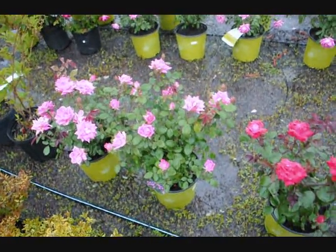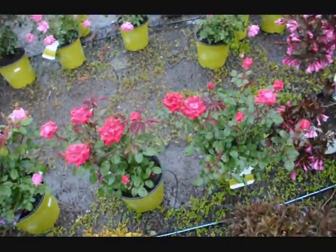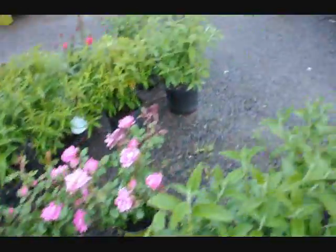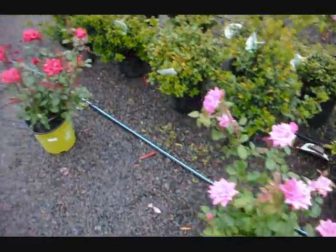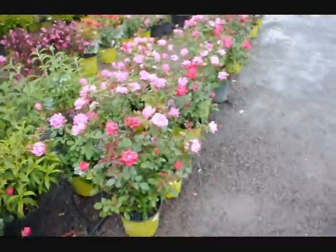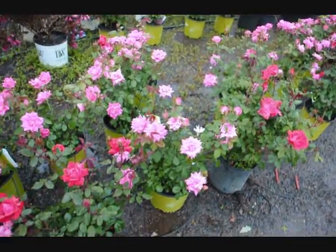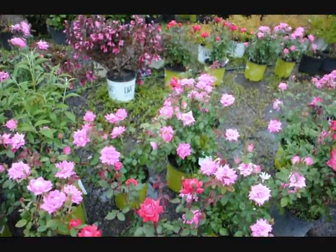These are some of our knockout roses here at Highland Hill Farm — really nice beautiful red roses. This is our wine and roses Weigela. You can see the knockout roses are just starting to bloom. They bloom just about all summer long, as long as you keep trimming them back and cutting the old dead flowers off. It's also a little bit on the deer resistant side, because deer don't like to mess around with the thorns of the knockout rose too much, but they will browse it somewhat.